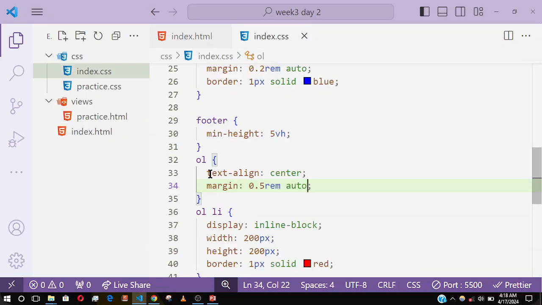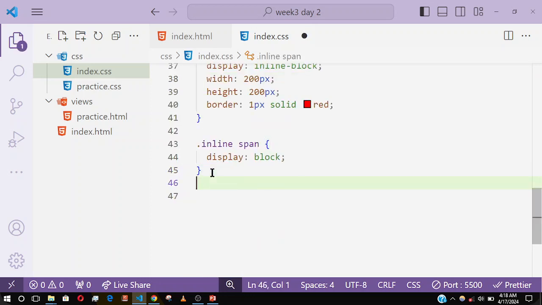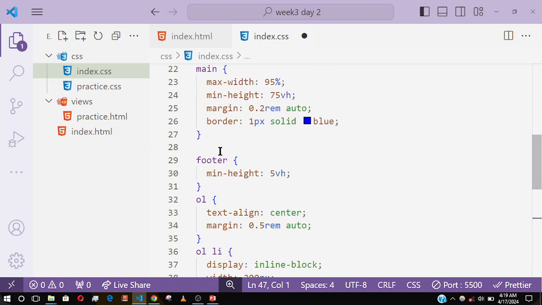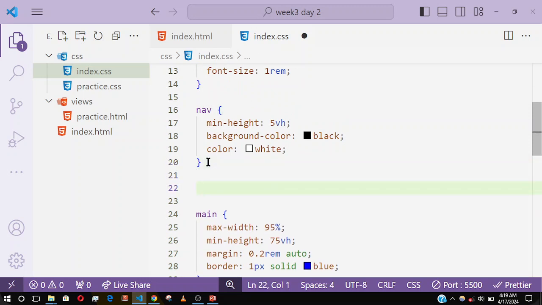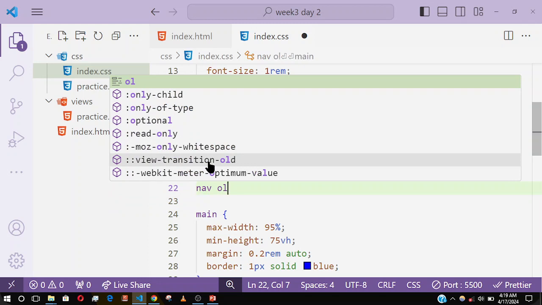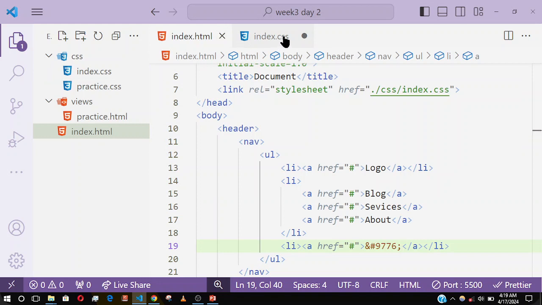I'll come down here, but it is usually good to arrange your CSS properly, at least in the order of the HTML, so that it is easier to troubleshoot if there's need. So I'll move to this now. I think it is UL we used.